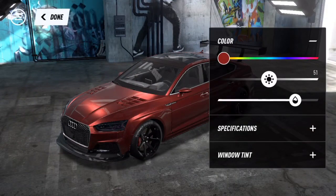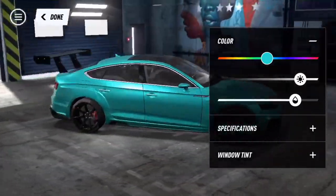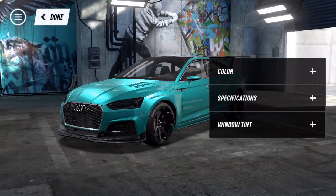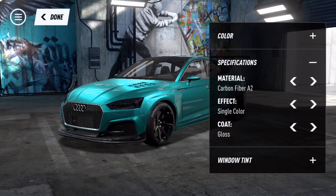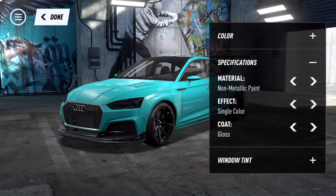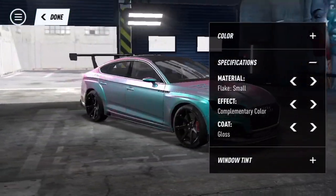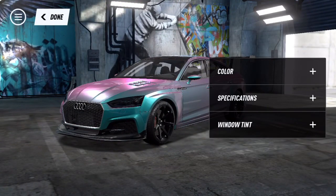Now we gotta find a paint, and I want a Miami style kind of paint - like some light blue or maybe some pink, kind of give that Miami vibe. Because this game does take place in Miami, or I think it takes place in Miami. I would do the normal cyan but I want to try something new, and probably try out the effects where when you move your camera the paint changes. So I'm just looking at these materials seeing which one I really want.